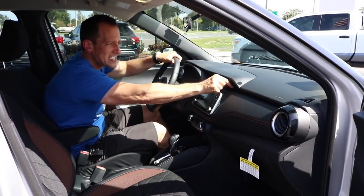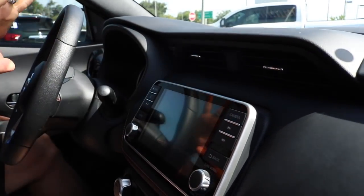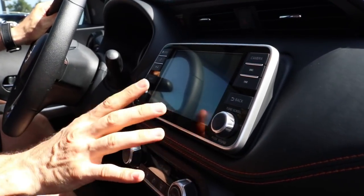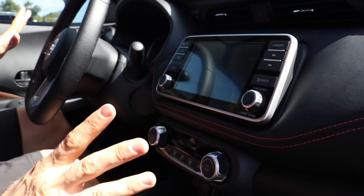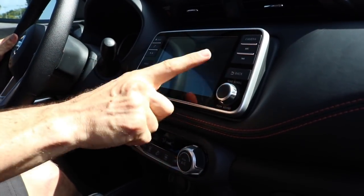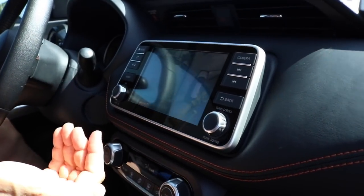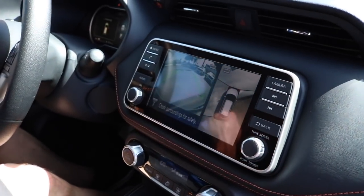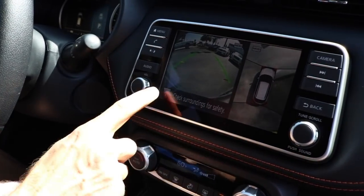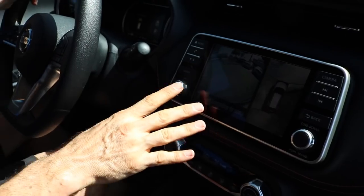You have these very nice slim air vents right here. Really cleans up this area, makes it look very spacious. I do also like this new infotainment system. Very, very almost futuristic looking. Very easy to see with your menu controls and everything. You do have, with this car, 360-degree cameras. So like I said, you may not have all the horsepower in the world to go race somebody, but you do have a lot of nice features, which is really cool when it comes to a car in this price point. So very nicely done that they did that.